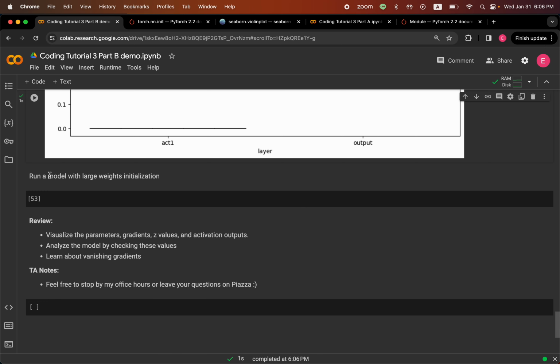And then finally, we can also try initializing with very large weights to experience vanishing gradients, say 100.